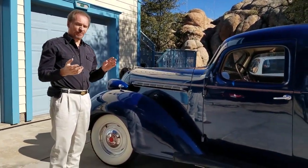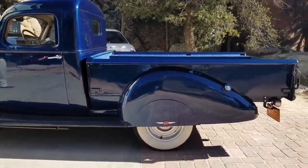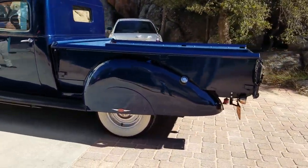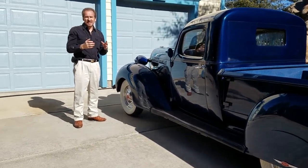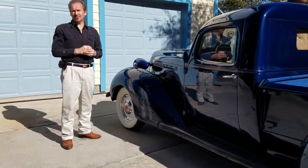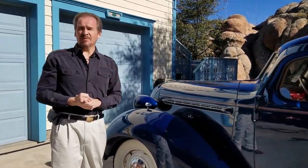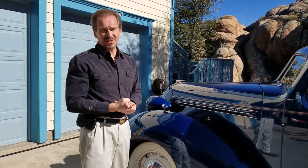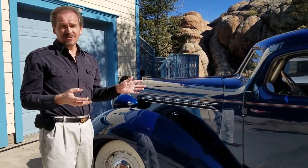So this gives you an overview of the outside of the vehicle and what in general it's like. We're going to be doing a couple more videos in the near future on this vehicle, including inside features, what the engine's like, and we'll actually take you for a drive in it and let you know some of the neat things about how it operates. This vehicle is extremely different from what you'd think for most 1937 vehicles. So hopefully you find a little background on this car interesting and look for a couple more videos in the near future.